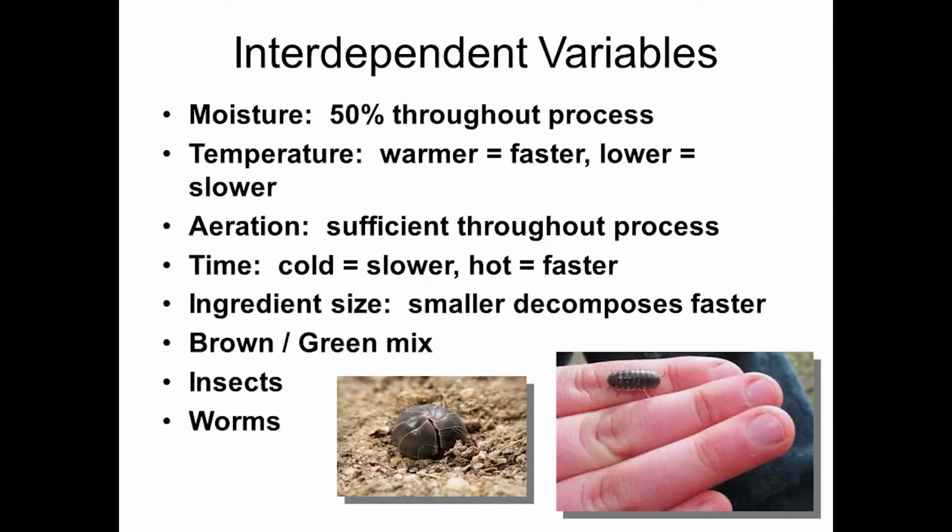As it says, temperature: if it's summertime, it's already a little warmer anyhow, so it doesn't have to heat up quite so much to get to the good points. Winter, it kind of slows down a little bit because it takes a little bit longer, and a lot of that energy is used to just generally heat the pile back to normal temperatures.